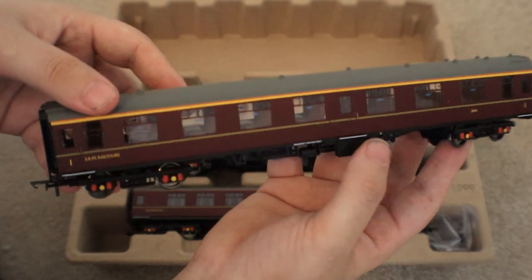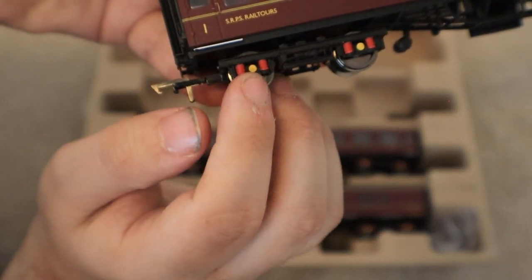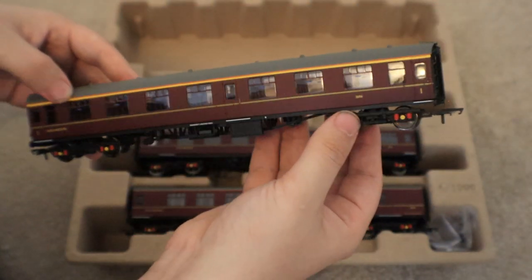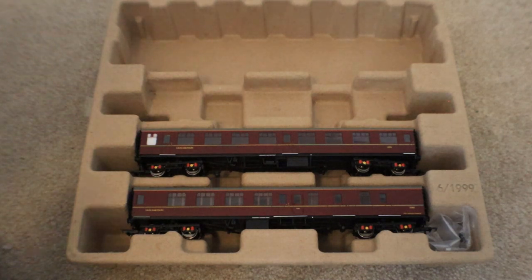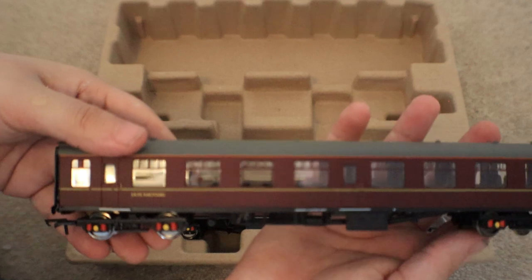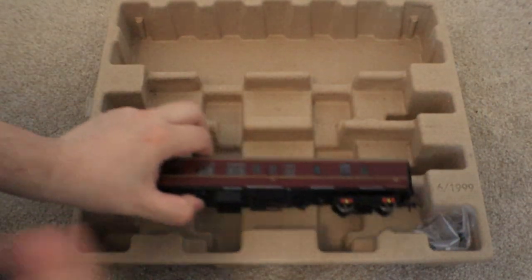But it does look nice though, doesn't it? I mean, I even love the detail on the axle and the suspension springs. They look very nice. That's actually a very nice coach. So we'll put that one to one side. And I think these two are not exactly the same, but we've got another passenger coach, which looks very nice. I know nothing about coaches, so you have to forgive me.